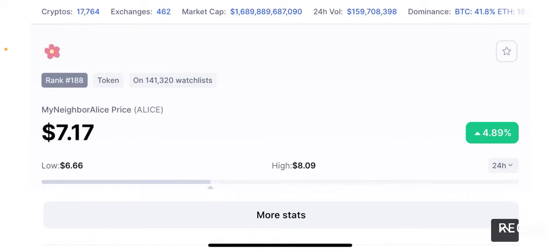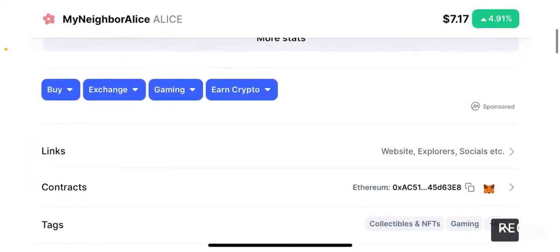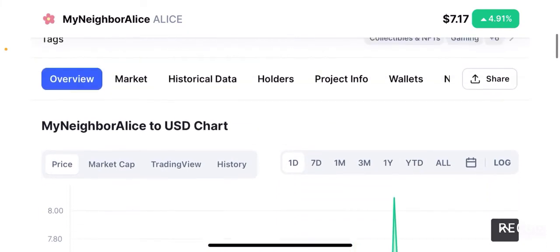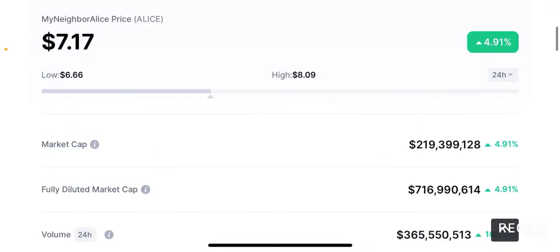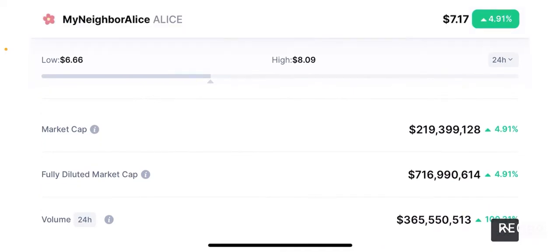So it is relatively quite a bit more expensive compared to some other projects, but it seems like the tokenomics is the main reason why this token has a high price tag compared to some other projects. If you scroll below, you can clearly see that when it comes to the market cap information, which is here, the token has a market cap of $219.3 million, which is quite low for a project that aims to do so much.